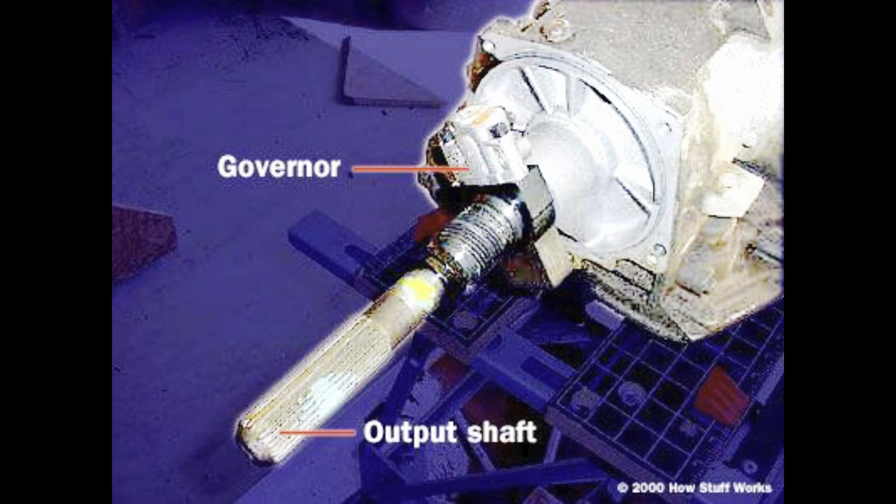Of course, vehicle speed is not the only thing that controls when a transmission should shift. The load that the engine is under is also important. The more load you place on the engine, the longer the transmission will hold a gear before shifting to the next one. There are 2 types of devices that serve the purpose of monitoring the engine load: the throttle cable and the vacuum modulator. A transmission will use one or the other, but generally not both of these devices. Each works in a different way to monitor engine load.